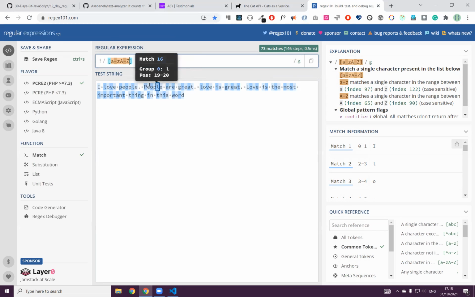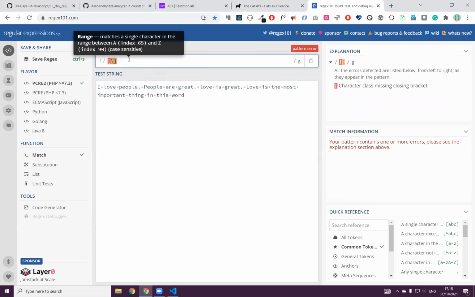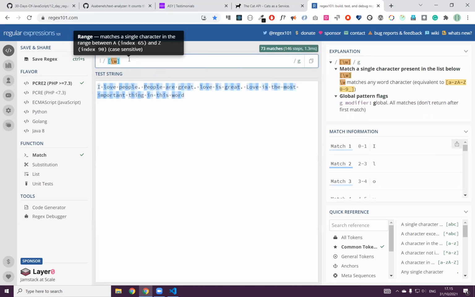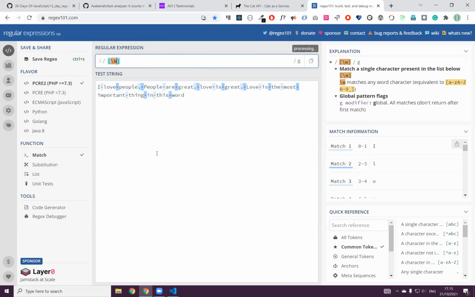By the way, I think we can also use this like this. \w represents actually all alphanumeric characters, as you can see. And if you make it capital, that means the opposite. Yeah, anything which is not alphanumeric characters.